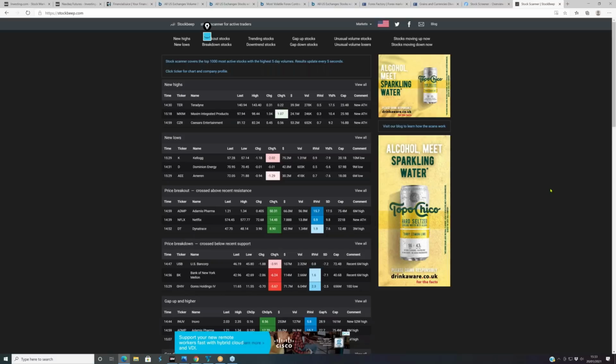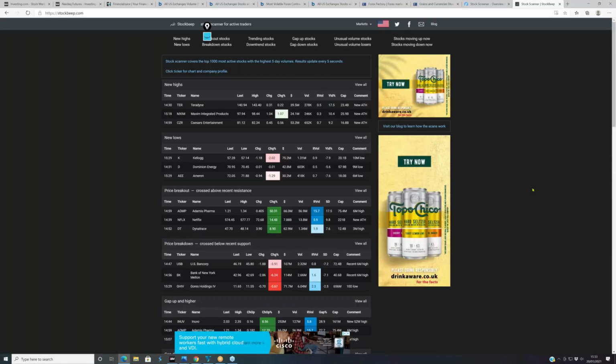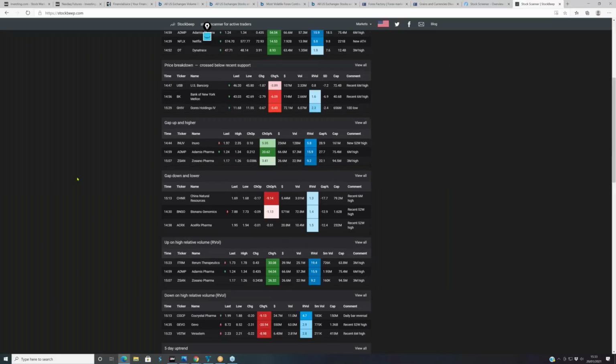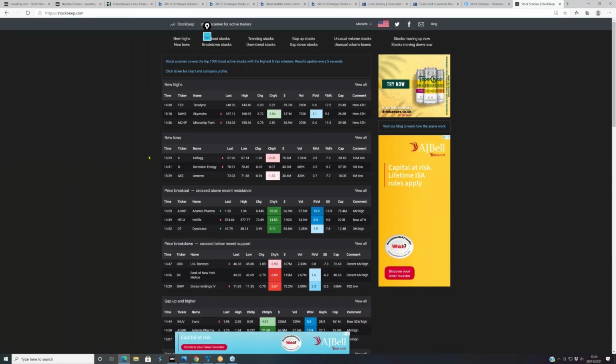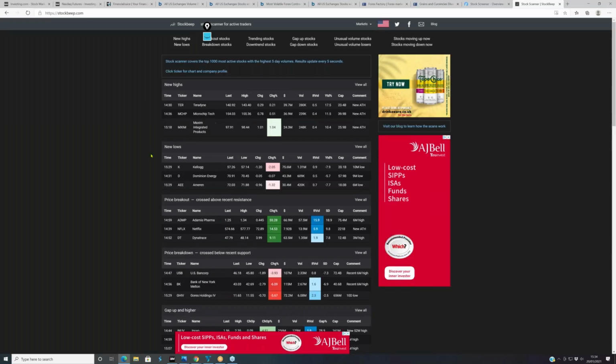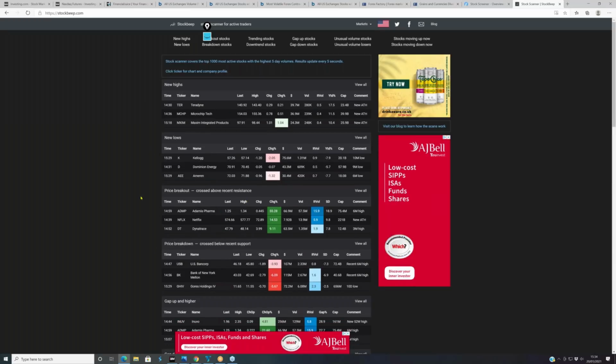Stock Beep. I came across this when I was looking at relative volume, and it's a really, really nice site. Again, you apply the principles of volume price analysis. You can filter in all sorts of ways. These are stocks that have achieved new highs, so are they ripe for a reversal? New lows? Are they ripe for a reversal, a breakout? Has it been in a congestion?